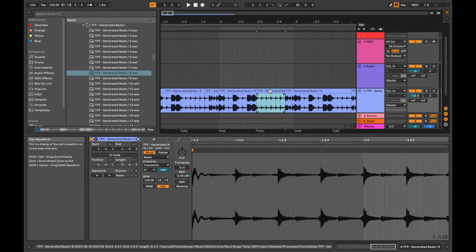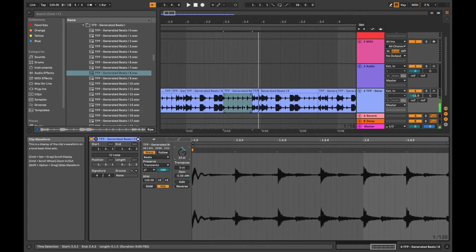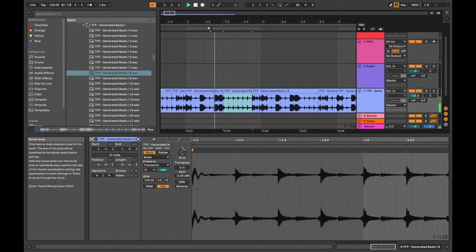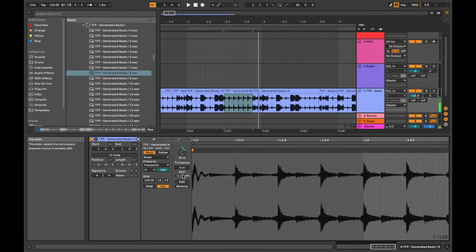So if I take a longer section like this and pitch it up quite a lot, you have to do that Command J thing again to make it into its own sample. So we've got ping pong loop, which tends to be a bit smoother, or we can do just loop forward over and over again, which tends to be a bit more robotic, which might sometimes be exactly what you want.